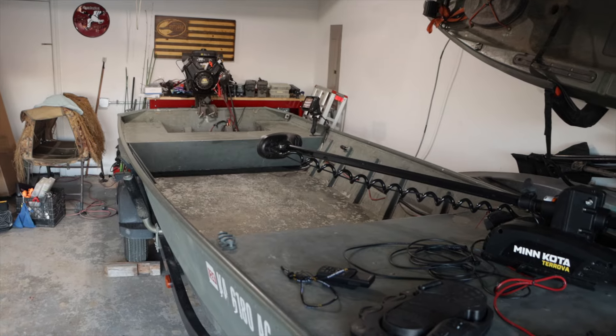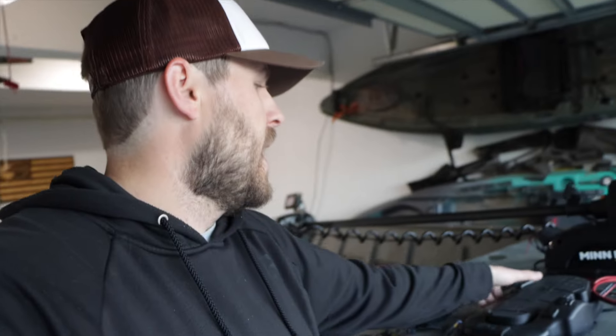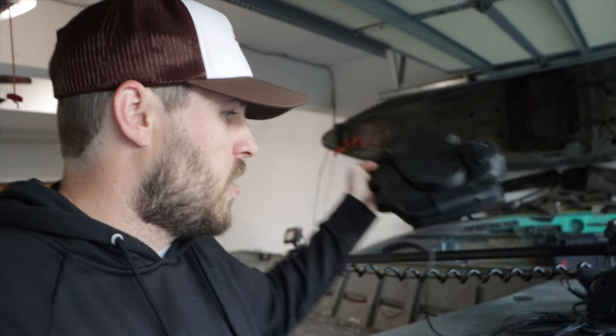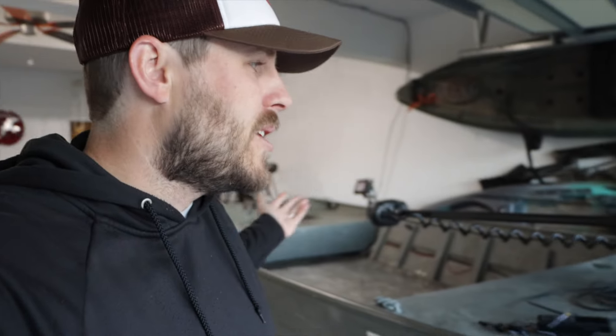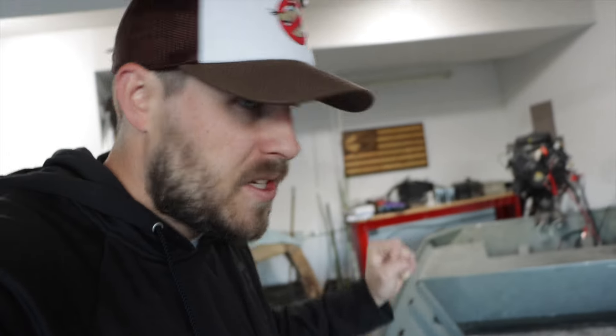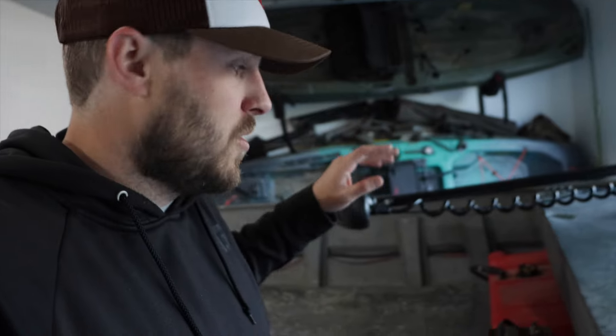On the front, we've got a Turova 55 pound, 54 inch, 12 volt. It's got a foot pedal, electronic control, super long cord, and it also has a remote. Got everything all wired up. You got a quick detach plug and a quick detach mount, so if you're going duck hunting and you don't want to put the Turova on there, it's easy on and off. It has spot lock, advanced GPS, chirp sonar — you can link it up with a Hummingbird. Tons of features. This is a brand new 2024 Minn Kota Turova. You can go to the Minn Kota website for more details.